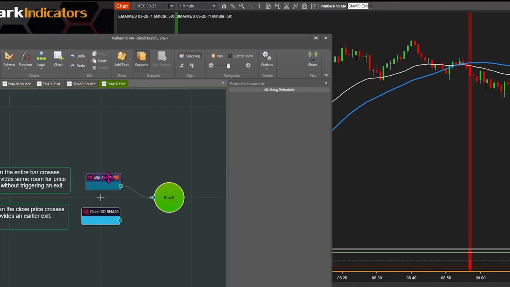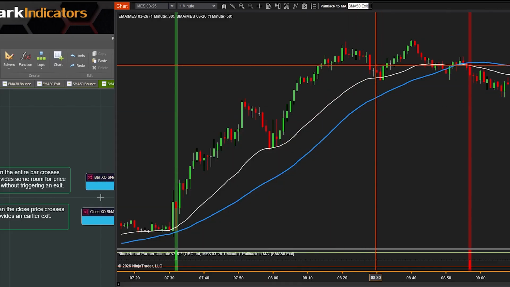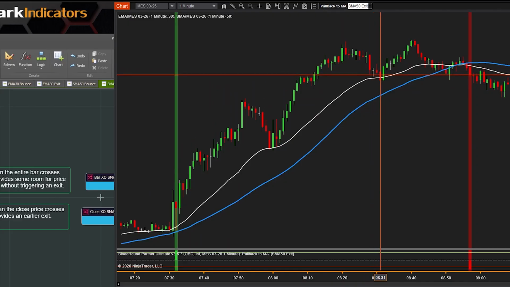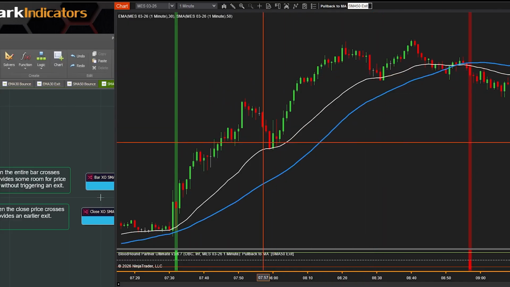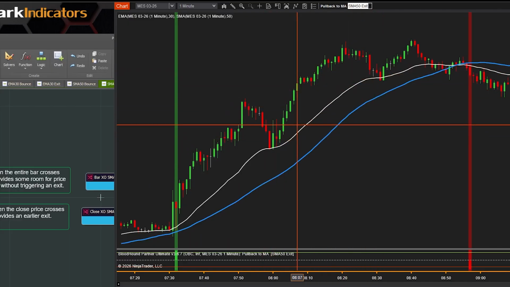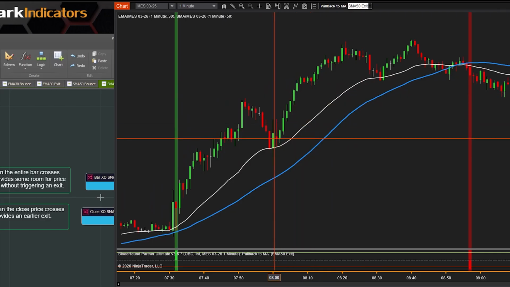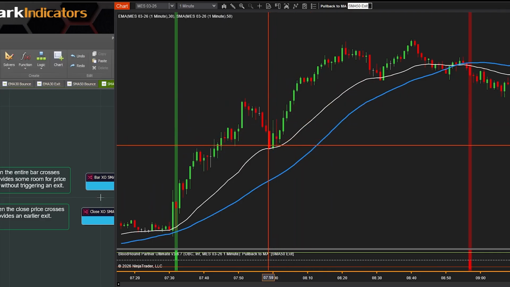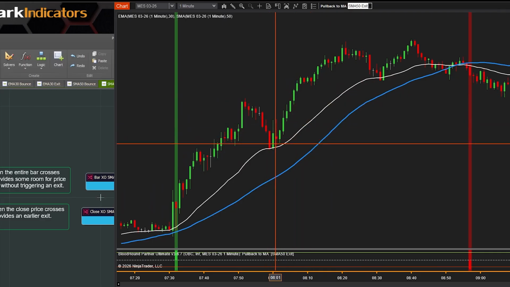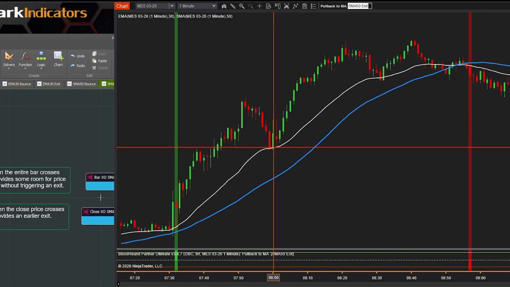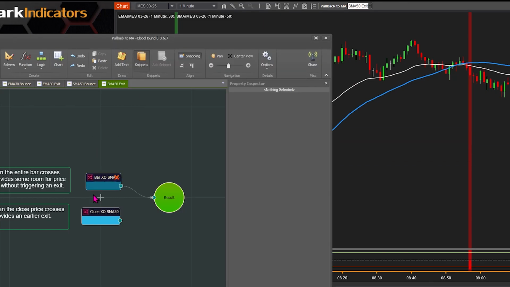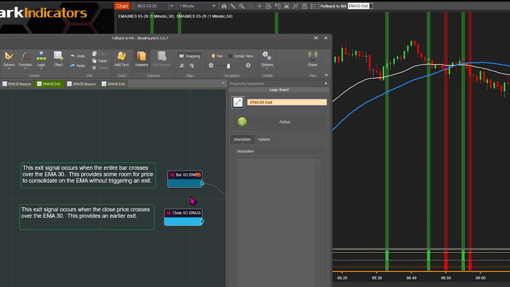This slower exit, as you can imagine, allows price to bounce around a little bit. As we can see, price bounced around a little bit here before it took off. Sometimes, when price is taking a moment to rest on that moving average, that might generate a premature exit signal. So there you go, you have both of those exit signals for both systems. Even the EMA 30 has the same thing.